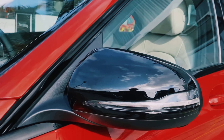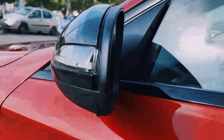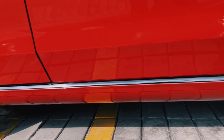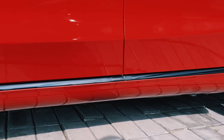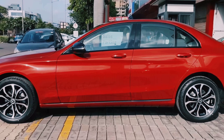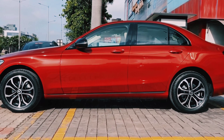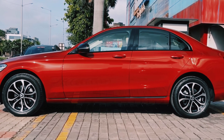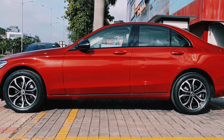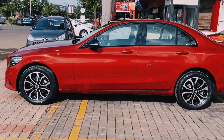This is the automatic adjustable ORVM electrified with LED turning indicators. The most beautiful part of this car is the roof and all the parts of the car — the ORVMs and everything — are dechromed nicely and fully blacked-out wrapped. This is the side profile look of the Mercedes fifth-generation C220 D sedan.